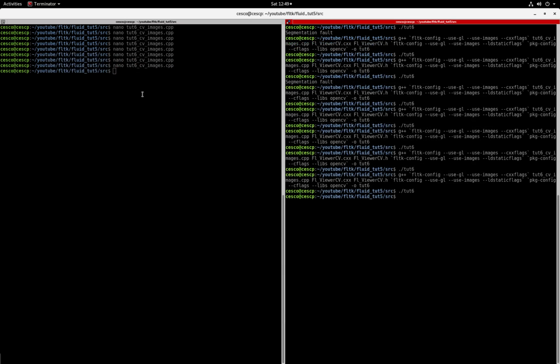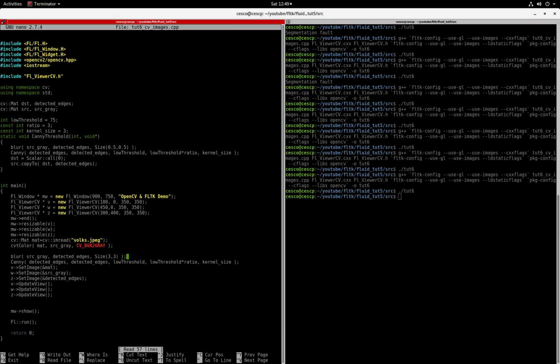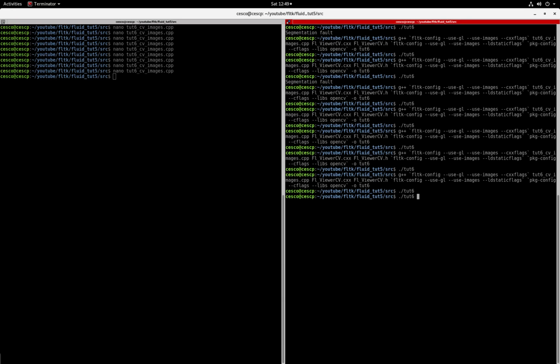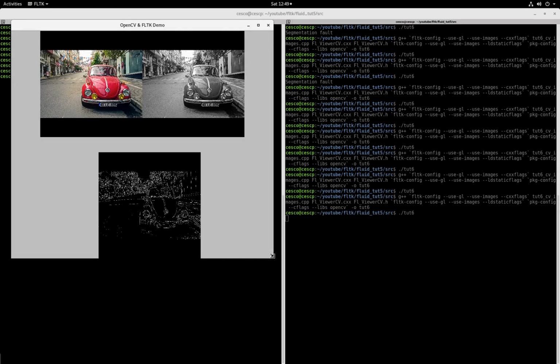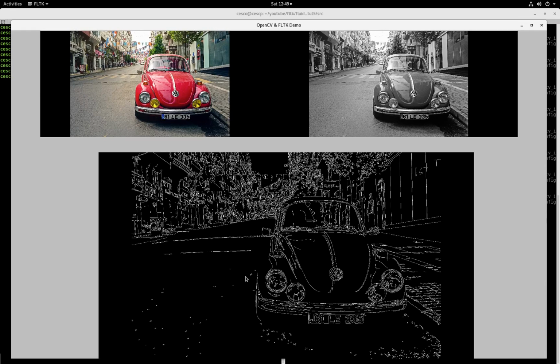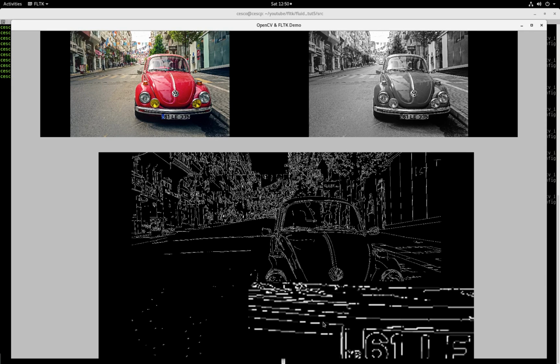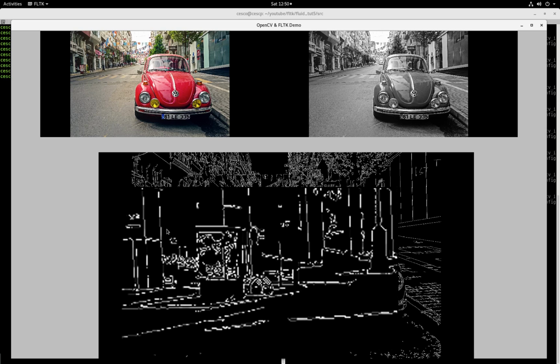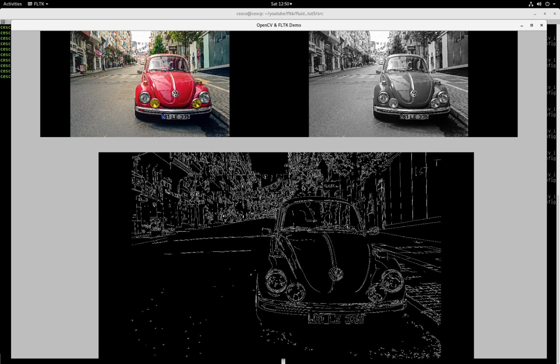Let's say that now you want to increase the low threshold. All you need to do is open your code and change one line. That's all you need to do. Let's say we want to make it 100. Then close it, save it, and compile it again. It might work better with a higher threshold for you. So now let's run it. And there it goes. As you can see, the threshold is higher, so it's picking less detail, but it might be better for your particular application, as long as you get the necessary edges or the regions of interest that you actually care about.